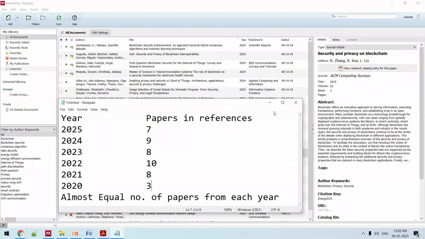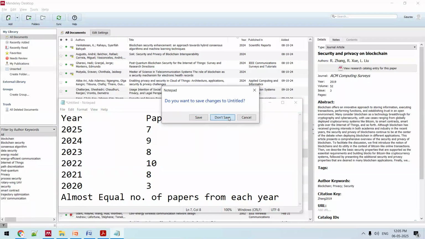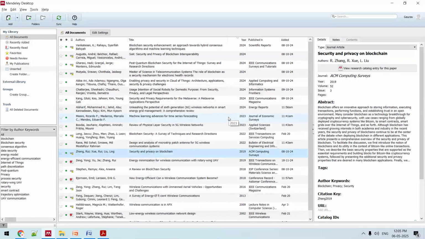Now we will see, after taking an equal number of papers from multiple years, how to use it. I will not add papers from 2025. You can do it yourself. It was only for explanation, for justification, just to make it clear how to add multiple papers. For example, some papers you have taken from 2025, 2024, and so on, from the last 10 years. And this is also a very important approach.